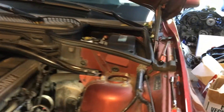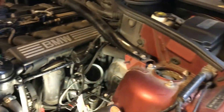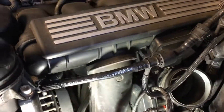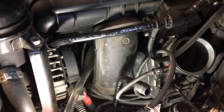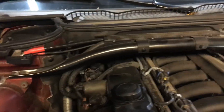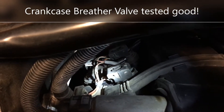Hello everybody, today I'd like to share my findings after testing for air leaks on a BMW N52 engine. This is a 2009 BMW X3. I visually inspected all the hoses and vacuum lines, and even installed a brand new throttle body gasket, but that didn't help. Then I checked the PCV for vacuum leaks and that looked okay — it held vacuum perfectly fine, and the membrane inside is in good shape.